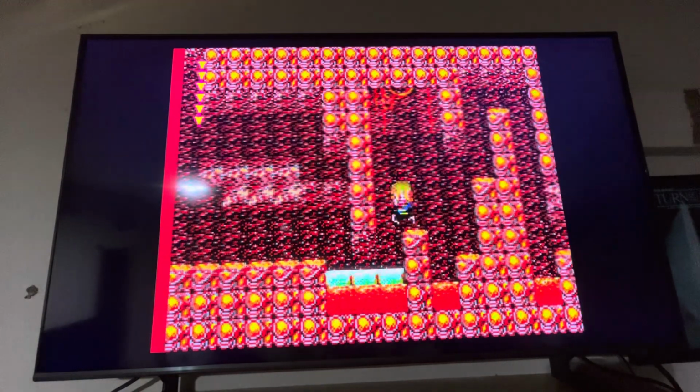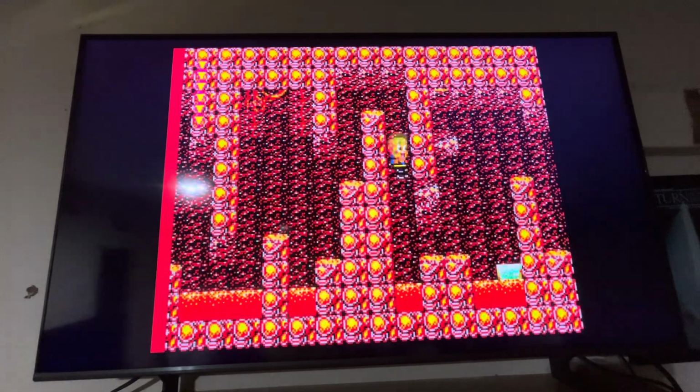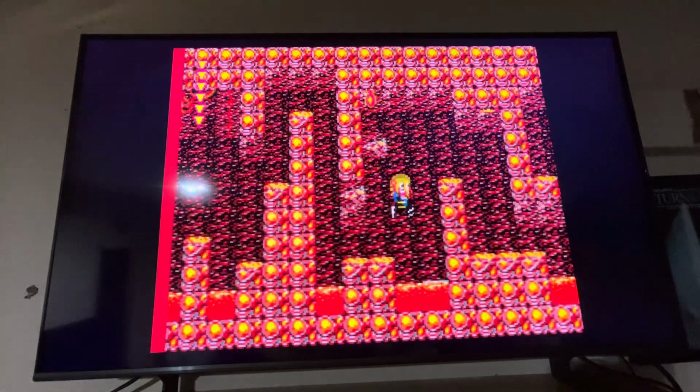Whenever your health is full, which you can see over there on the left, when it's got six spots already full, every chest you open up after that will give you an extra man.